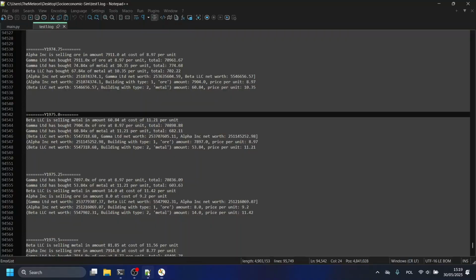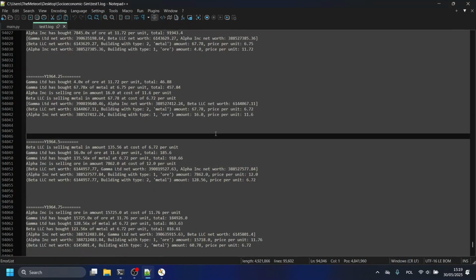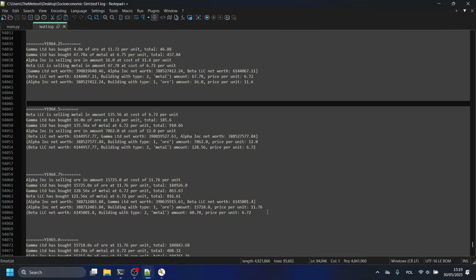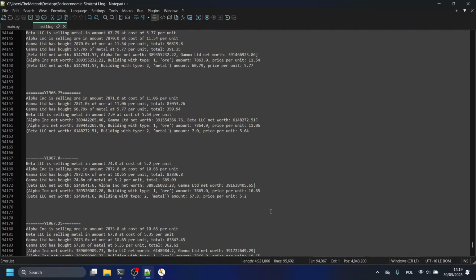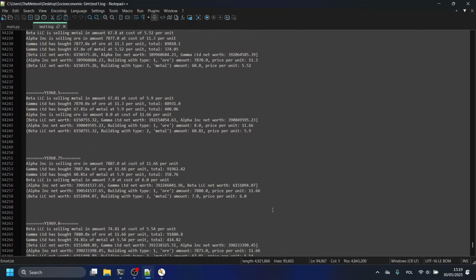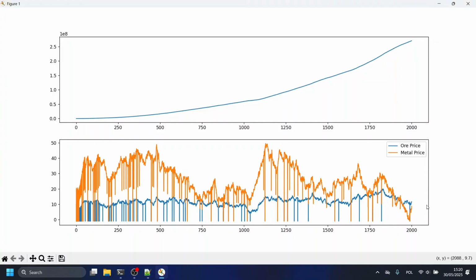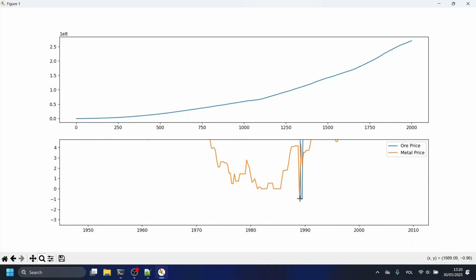So, let's see the year. Yep, it's still falling. 5, 540. And I think that's the minimum it went to. Then we can even look closer and see that it fell down to, that's -1. However, the lowest price is about 0. It fell down to 0. The price of metal was quite literally 0. That is surprising.